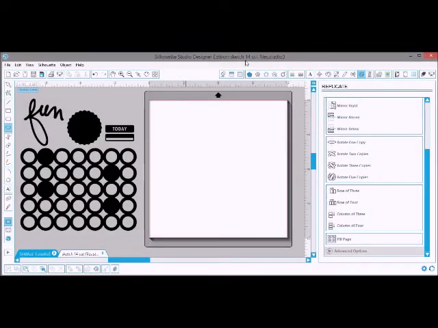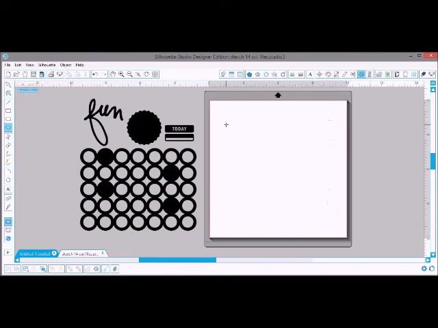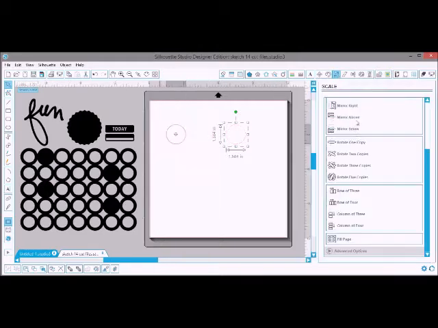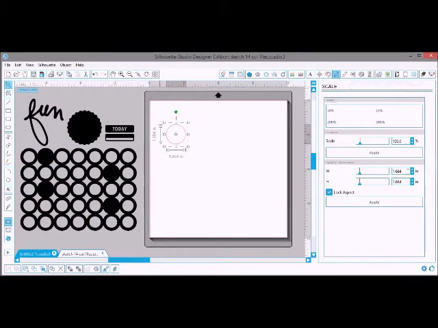The next thing I want to show you is how to create this circle background that's in this week's cut file. So it's very simple. By choosing the elliptical tool on the left-hand side of the Silhouette software, you can see that we're going to create a simple circle, and I'm going to resize it to 1.5 inches. I'm going to do that in my scaling window and just type in 1.5 inches, and I'll leave the lock aspect on so it remains the same size.